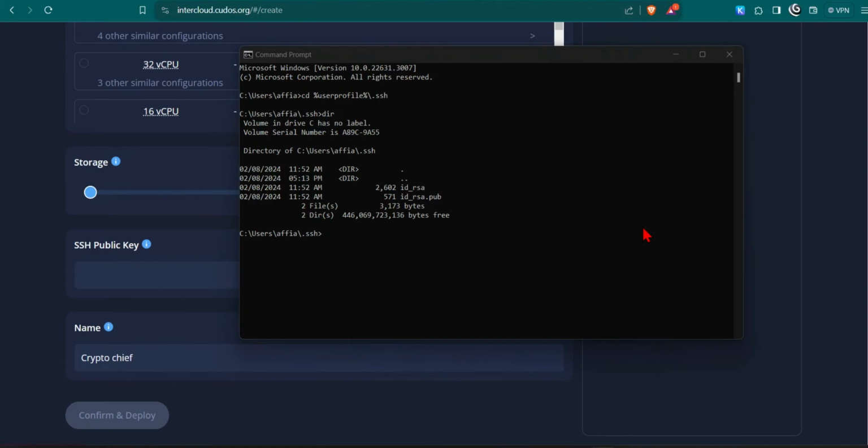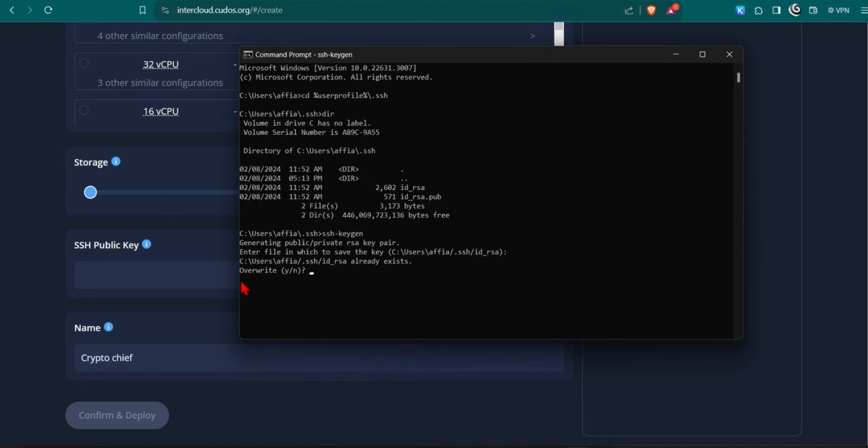All right, so if you're having a hard time trying to get your public key, you can try this command to generate a new private key. So just type ssh-keygen. All right, so it's going to try to generate a new private/public key, and now it's asking for where you would like to save these keys. So this is the default location. If you don't want to change it, just hit enter.